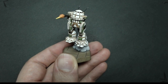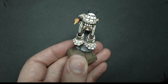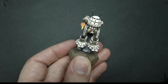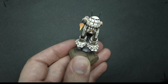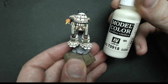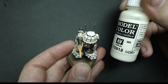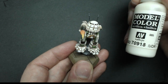So like I said here, this Urban Mech was done with ivory. So the base coat was done with a gray, and then the colors were built up. Brown was used primarily for the washes, as you can tell in the recesses and cracks. It's not a black contrast type of white paint scheme. And that's just this model color ivory is the final highlight color on this. So not a pure white, still fairly close to it, and it does look good.